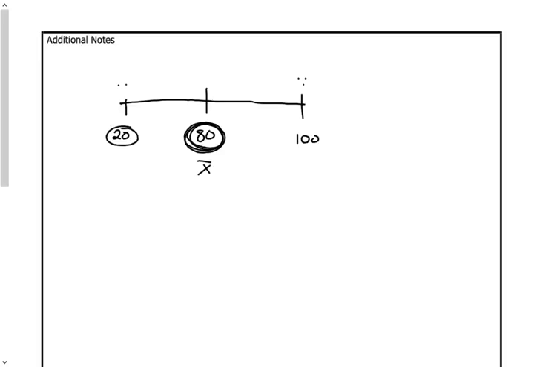Let's go one more. In this example, it would take 4 kids at 100 to balance out one kid with a 0. Those 4 kids, 1, 2, 3, 4, could score 100. It takes four 100s to counteract one 0. And in my example, there would still be 25 of us here at an 80. What we learn is that one extraneous value, one extreme value, can really throw off our data. That's why in Box and Whiskers, we were concerned with the middle 50, because I got rid of both extremes.